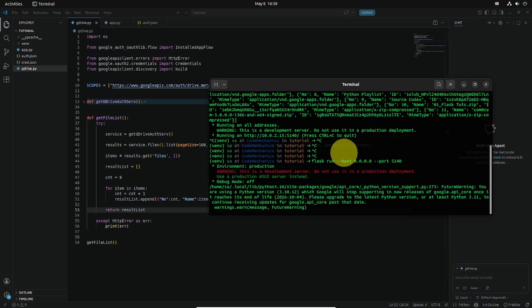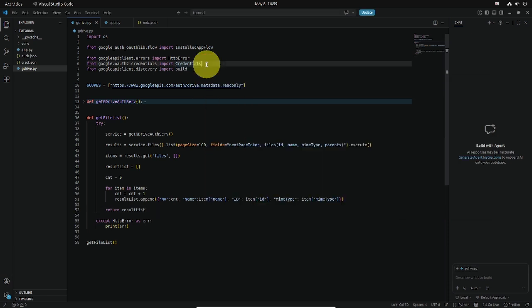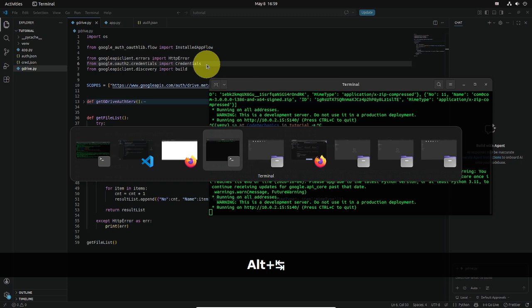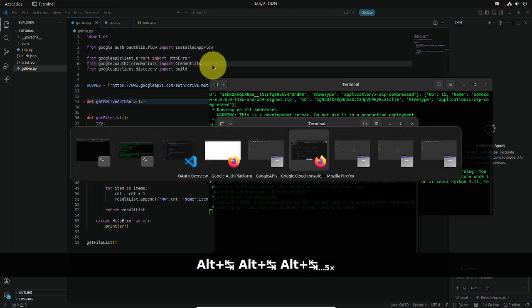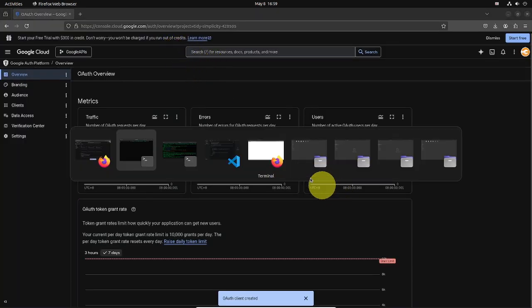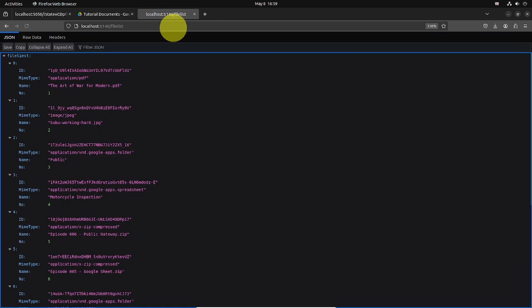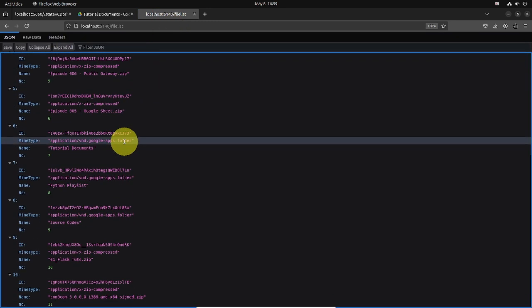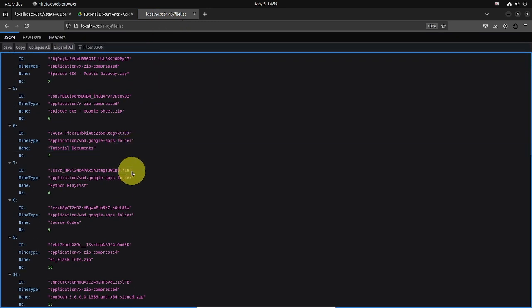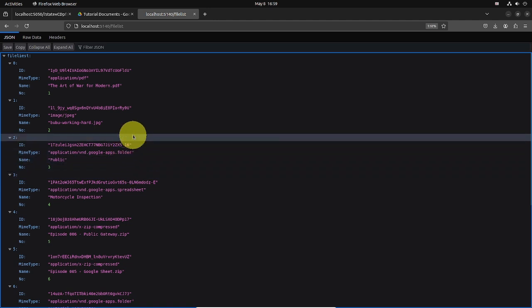So let's try to start it again. Then go to our browser and navigate to file list. Here, as you can see, we have successfully retrieved the list of files from our Google Drive.